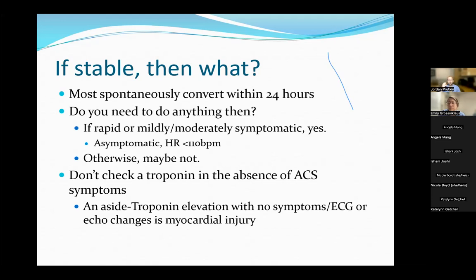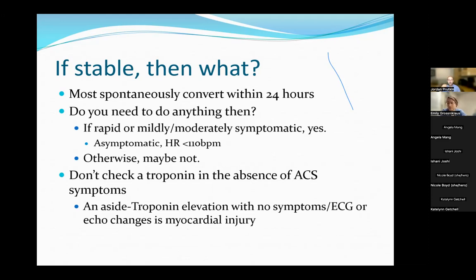And it's one of the things that you're going to learn throughout these next few years: there's this sense of, if something happens, I have to do something. But sometimes it's okay to not do something, and that's the right choice. So if I have a patient who goes into AFib, especially if they have a known history of AFib, they're not symptomatic, their heart rate is less than 110, I don't do anything about it.